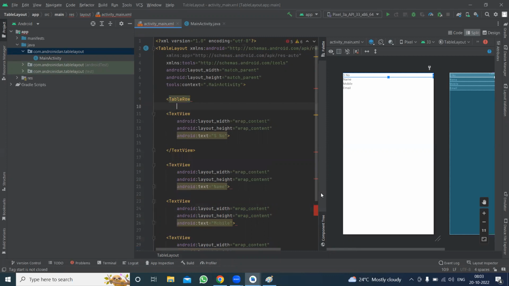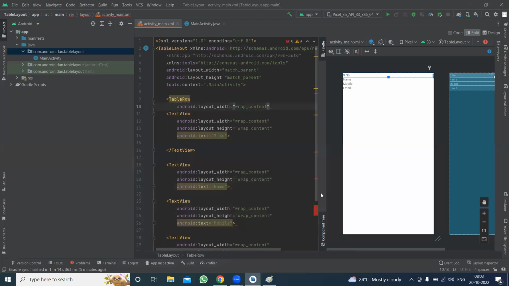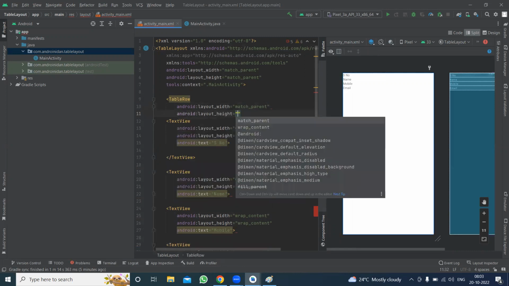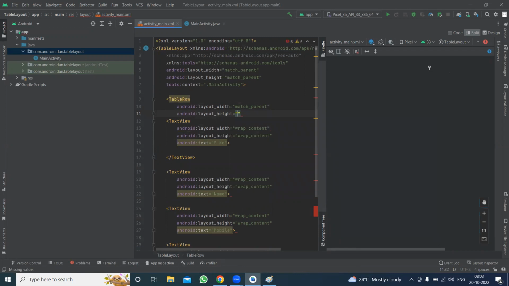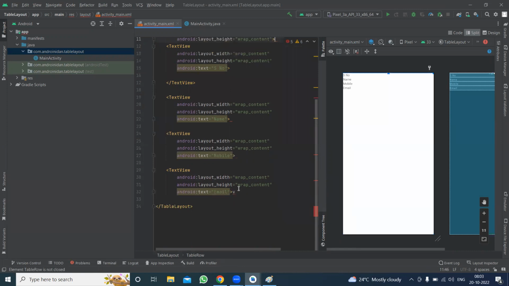For this table row, the width we give as match parent, then height we give as wrap content. Then close this. So this table layout I close after this text view. See, now all are aligned in a single line.